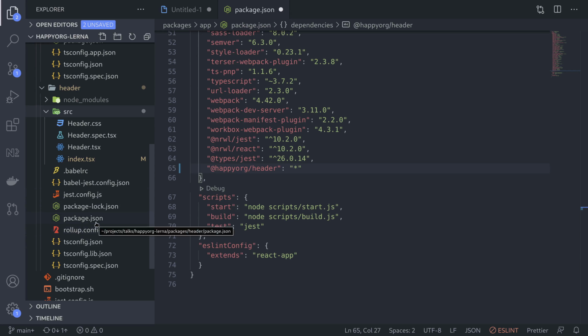You actually have to build things and depend on the dist. So you could do this. That does work. The build works correctly. But the downside is that if I open my app, right, and I see this import, and I try to tell the editor, hey, go to this header package, it cannot go. It doesn't know. The editor and the language service in this case doesn't know that this header points to this header folder. Right? From the point of view of the editor, that's just an import that points somewhere else.